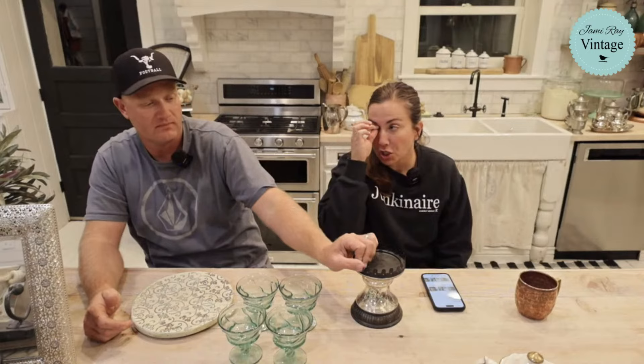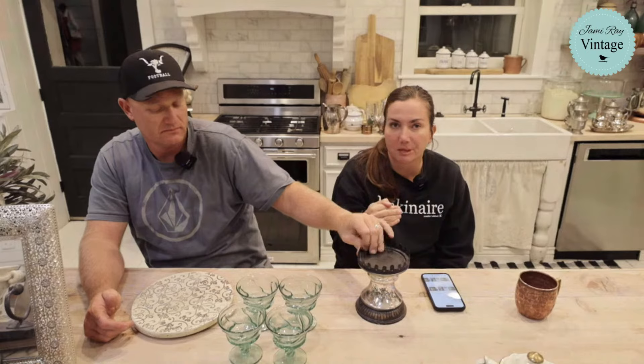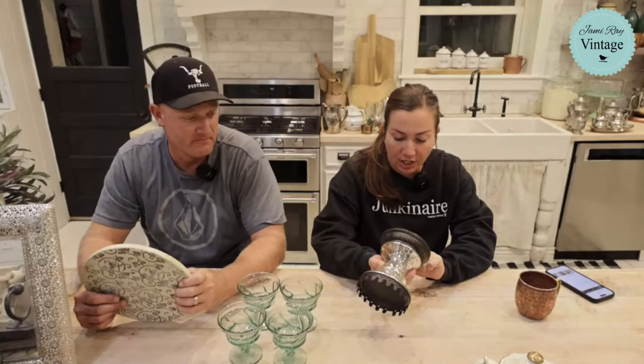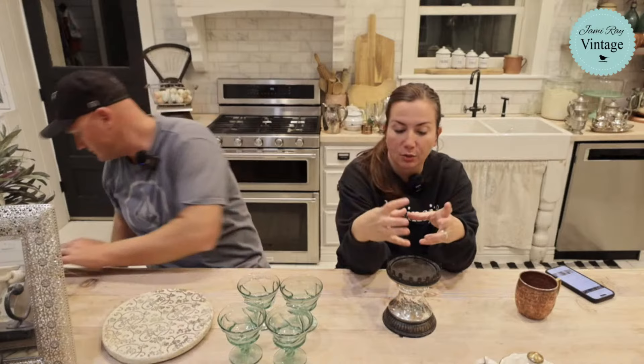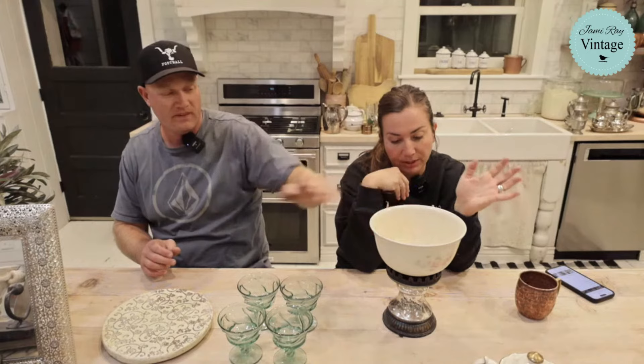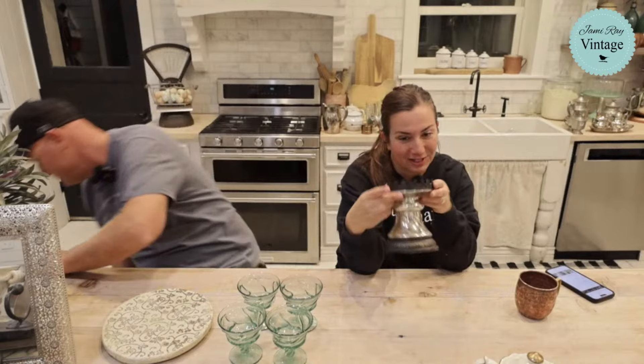Also, for those who watched our Friday live when the paper came out — we had a little vintage frame and it just sold tonight. We're not going to show it because it's already been dropped off at the shop. Mercury glass from Pottery Barn — I don't know the original price but I paid $1.50 at the thrift store. It's mercury glass and tin and we're selling for $19.95. What I like about this candlestick is that it's like a little pedestal — you could put a bowl on it, a little bird, a little nest. Perfect for vignettes.